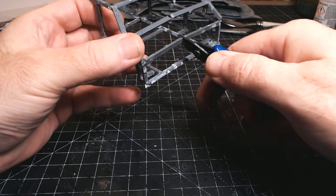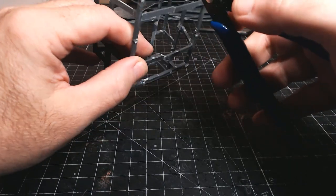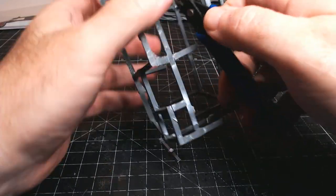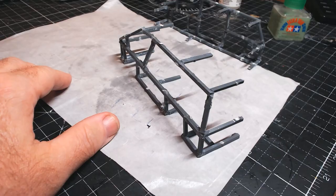So I was getting ready to put the panels on the vehicle, but I kept looking at the vehicle and I kept thinking it looked a bit too wide. So sometimes when you are building things and you're not happy with it, you're better off changing it rather than carrying on.